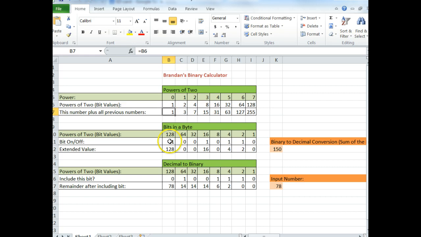So, if I had a series of zeros and ones, as we have here, 1001010, that equals the number 150. Now, we don't have to be too concerned about the math behind this spreadsheet, but what we can do, and this spreadsheet is available on Blackboard or Canopy, depending on what you prefer to call it, is see what happens when we change a 0 to a 1.